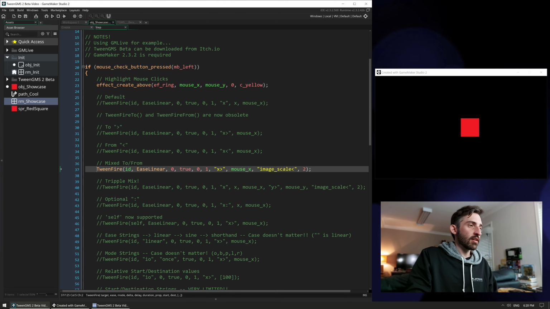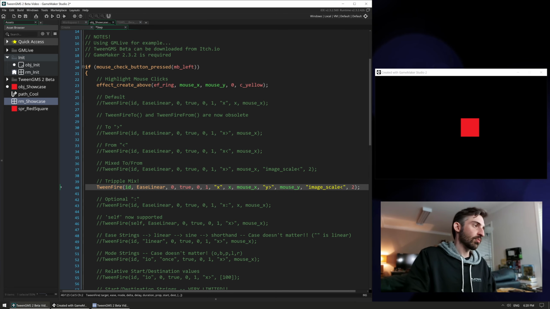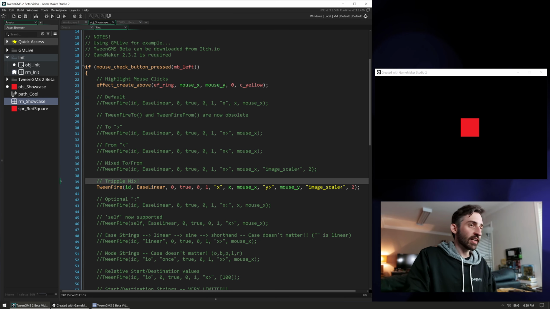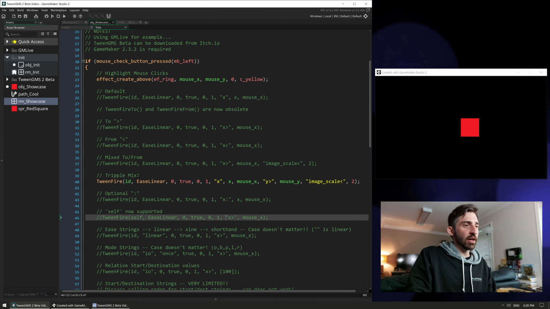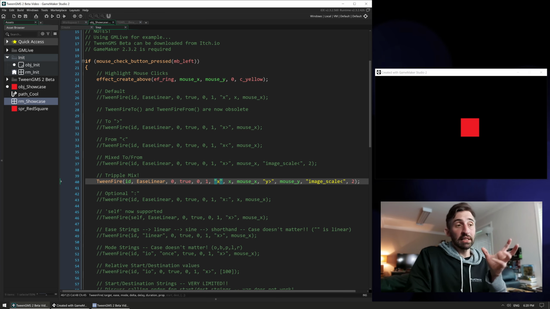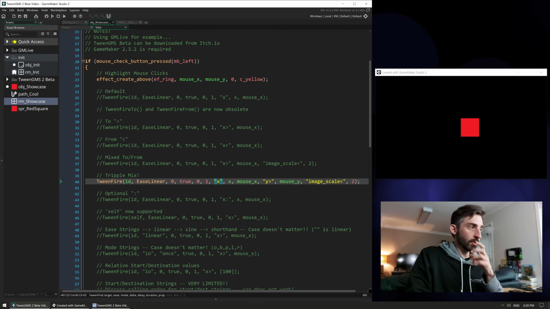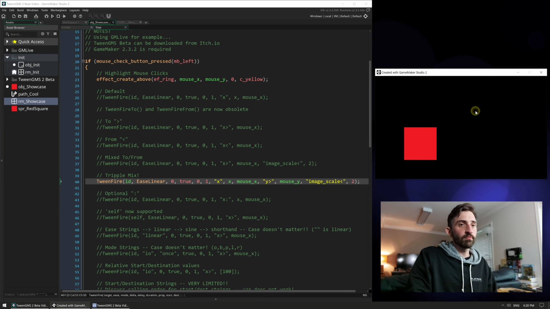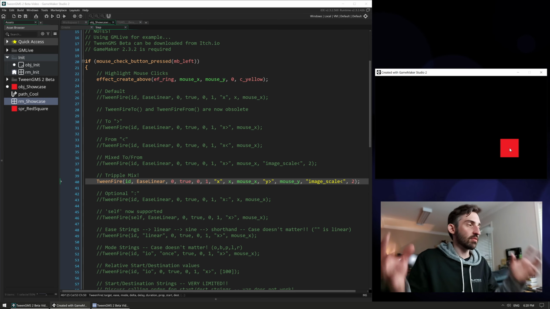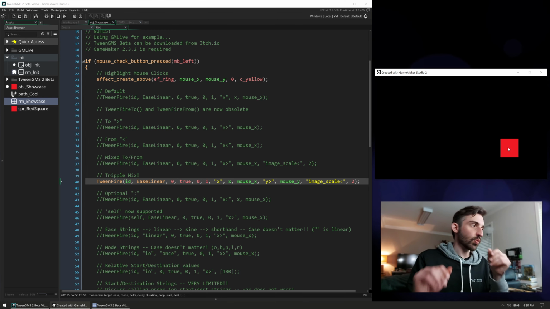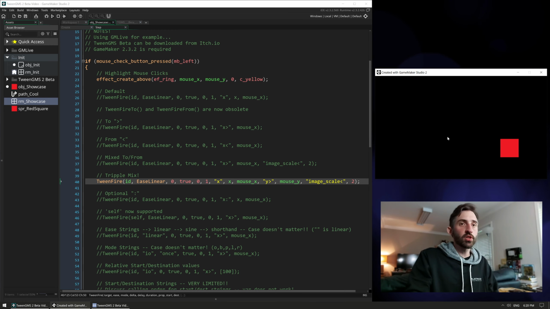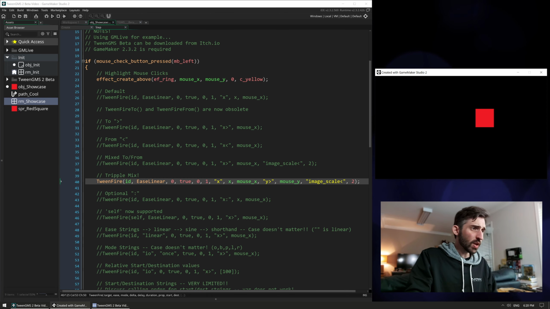And the next example I have is called the triple mix. Amazing, right? So what this is showing is that I'm now going to tween the X value and explicitly set the start and destination values, like the first example. But I'm also going to use the to symbol and the from symbol. So we've got all three versions being used, and we can mix them all together at the same time, producing that. So you can put all these things in a single tween rather than splitting them up. You can do that all from a single line of code now, which is cool.